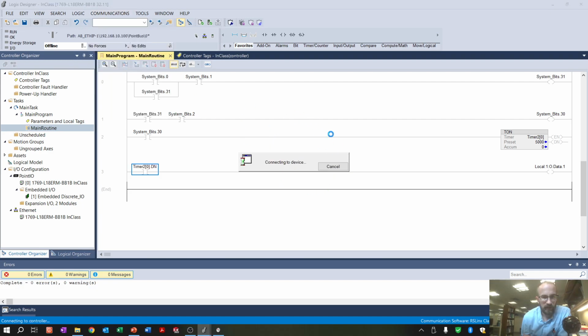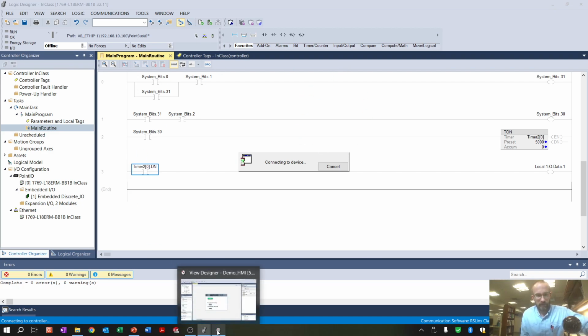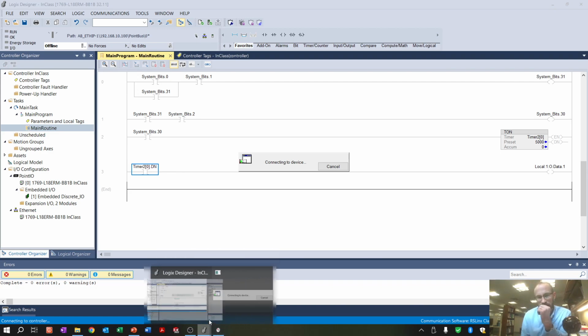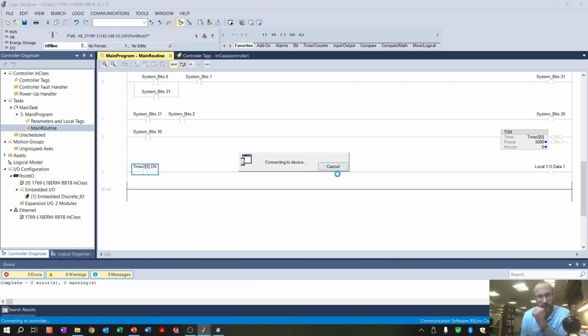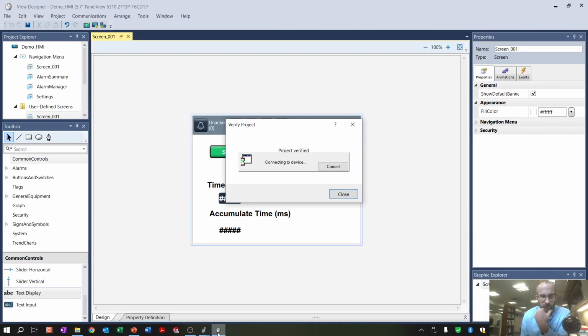Again, these dialog boxes are from the perspective of the PLC or HMI itself. So as I say, download, the PLC is downloading the file, or the HMI is downloading the file from the computer. If I'm talking about it from the computer perspective, I'm uploading it to the PLC. Uh-oh, it's not wanting to connect for me very quickly here. You see some communications blinking on the screen here. Hopefully that will come through.